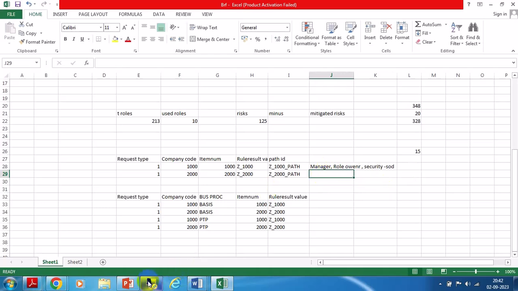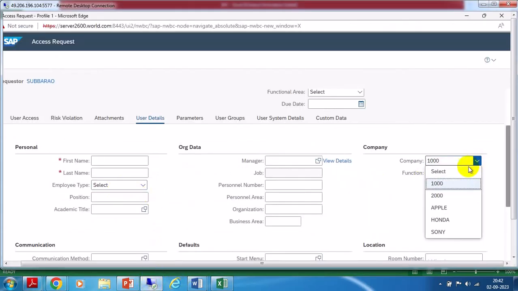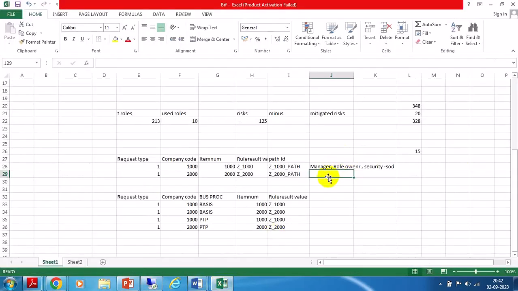If I have maintained company code 2000, then it will trigger based on manager, then role owner, and it will complete the request. If there is still an SOD violation, then it will go to the SOD path.